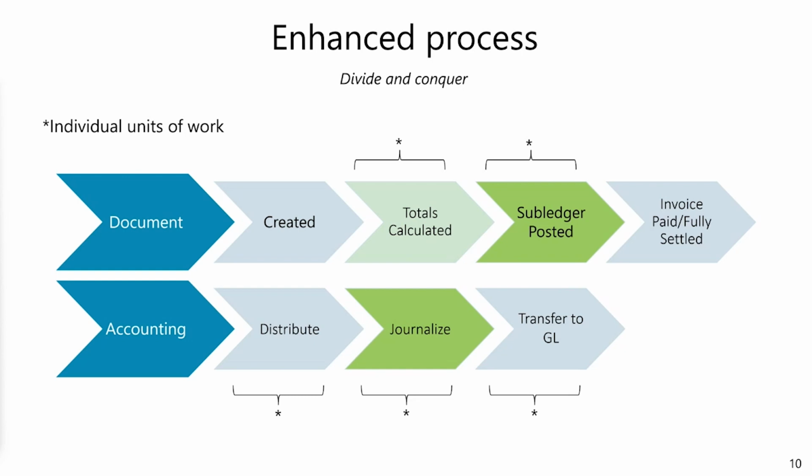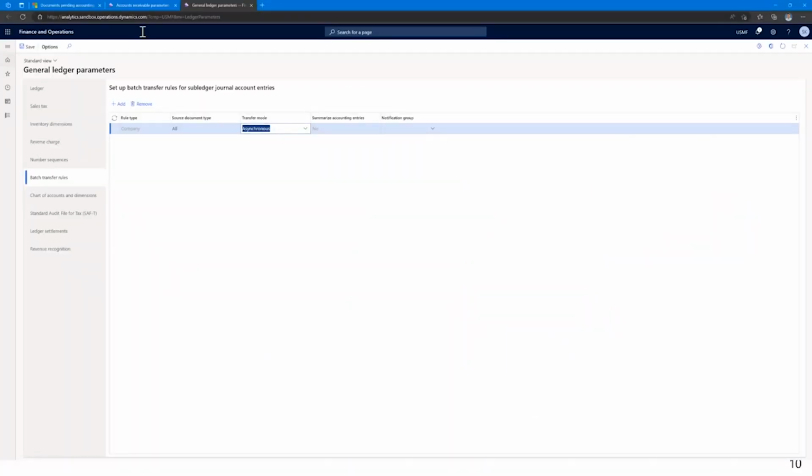But if you use asynchronous for your batch transfers, your GL should not be far behind your subledger. Yeah. I don't know if Jason or Ryan has anything to add, but I'll just add that, like you said, typically you see the schedules on the process automation. It was 5 minutes for transfer and 15 minutes. You can adjust that down if you like to see that happening faster.